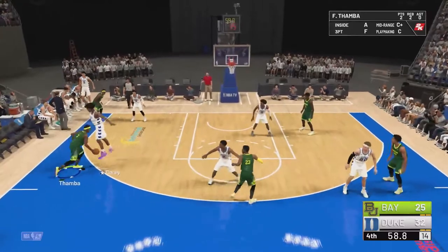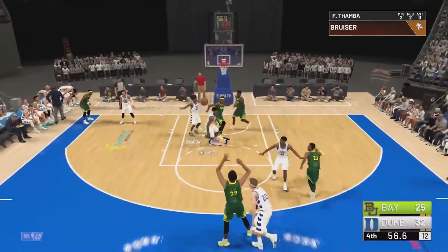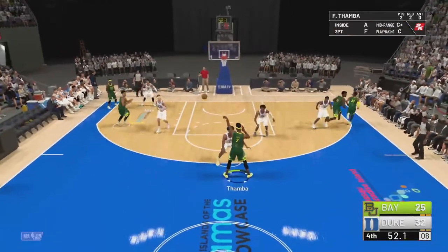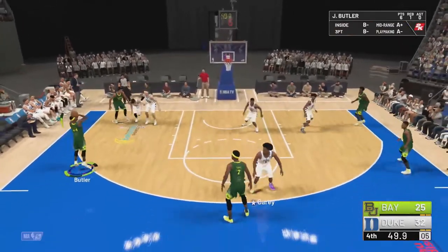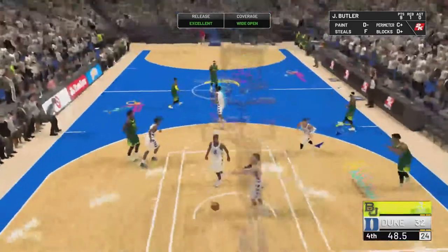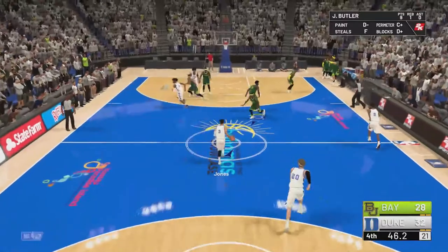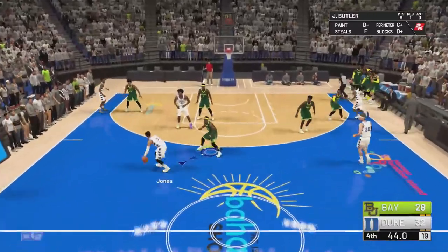This Baylor team, despite being 0-3, oh gosh. No. Oh, what a block. I don't think that was a block. I think that was a pass. Oh, okay. I thought it looked like a block on my screen. Yes, why sir. Is he that open? We're too lazy on defense here. Yeah, I think, I mean, Baylor's coach doesn't look that bad for an 0-3 team.